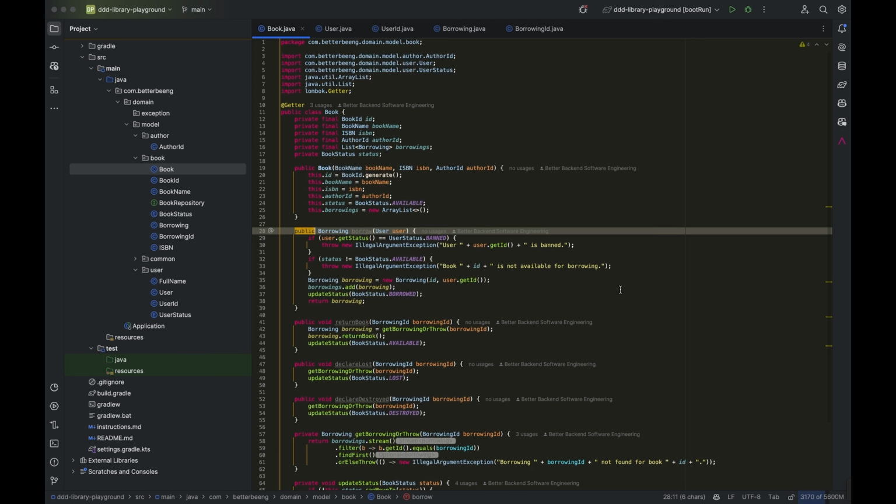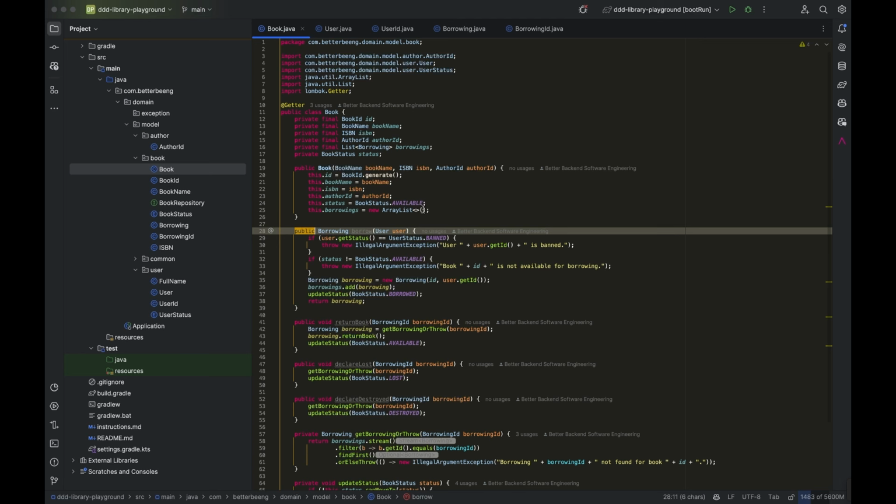We wanted to be able to search books, and then borrow a book and then return it, declare it lost, declare it destroyed. We also wanted to track ongoing borrowings, and if one is past the return date, then we want to ban the user and mark the book as lost. So that was the high-level requirements.